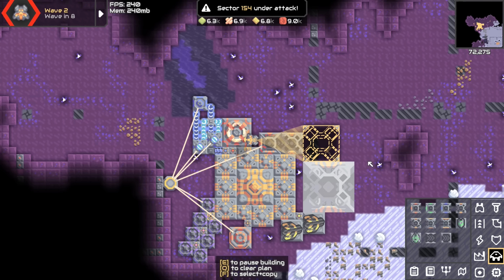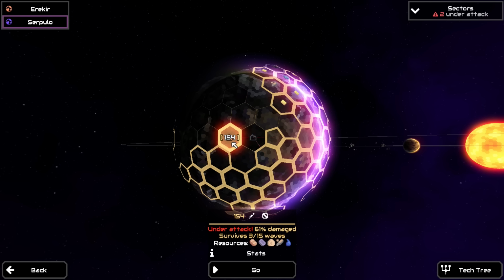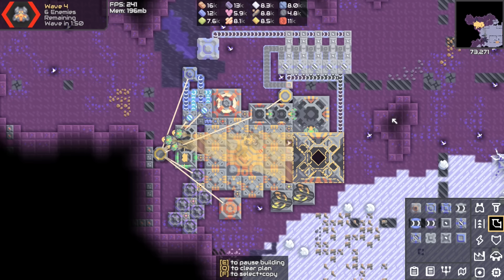154 is under attack. Yeah, see, this is what I'm trying to avoid here. I'm just trying to avoid having everything be under attack. Ooh. I ain't gonna lie, I'm getting cooked. Unfortunately, I can't do much about that, because that is a planetary launch terminal, and that will be the last sector I destroy, because it's thematic, I guess? I don't know. And that should do.